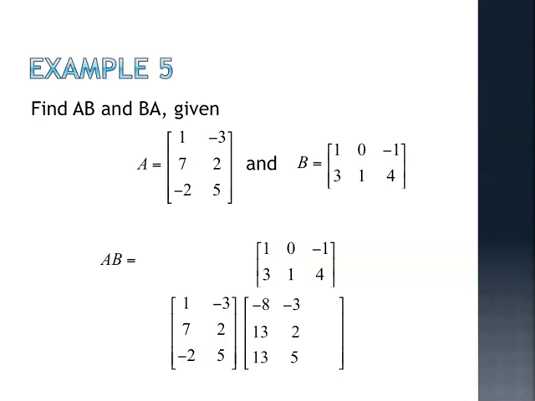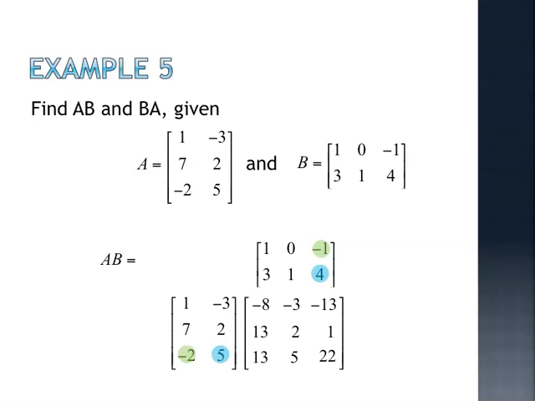All right, our last column, we're looking at this negative 1 and 4, and this 1 and negative 3 to start. So negative 1 times 1 plus 4 times negative 3 is negative 13. Then we have negative 1 times 7 plus 4 times 2, and that's equal to positive 1. And then lastly, we have negative 1 times negative 2 plus 4 times 5, and that's equal to 22. And that is our resulting matrix when we multiply A times B.